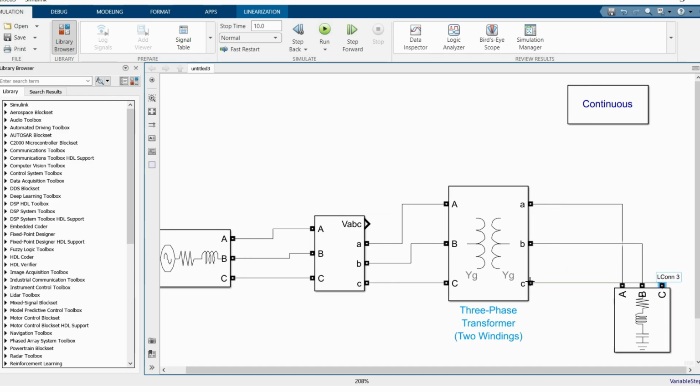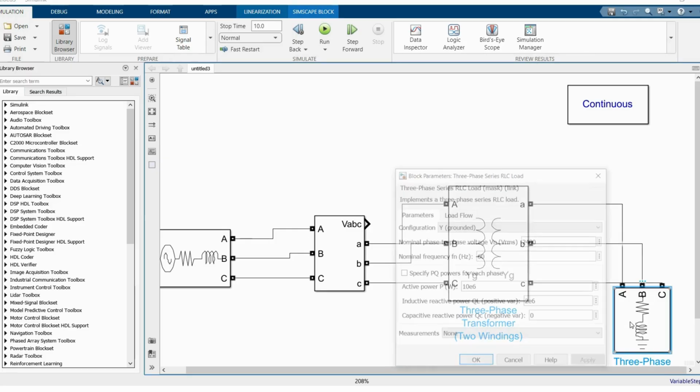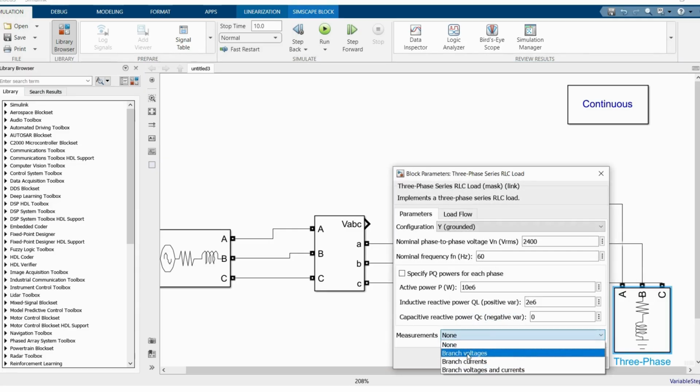You have to choose the nominal phase-to-phase voltage as the secondary of the transformer. I'm setting 2400, active power 10E6, reactive power 2E6, and capacitive power 0. Now click OK, and measurement like branch voltages.